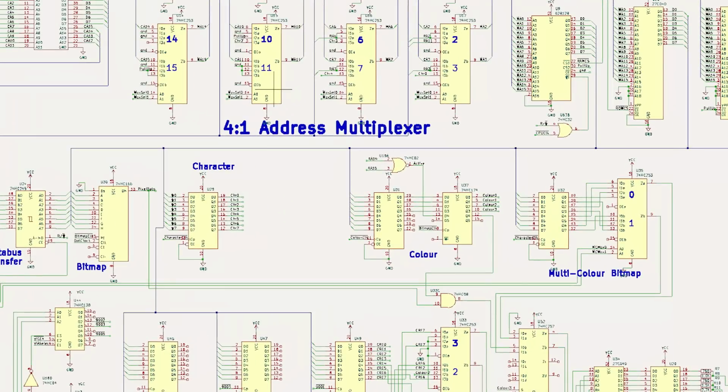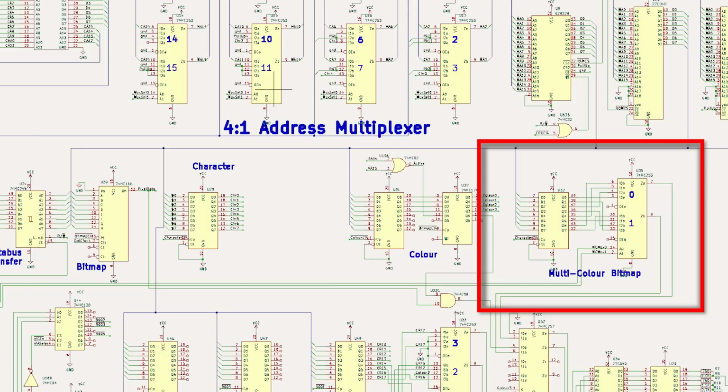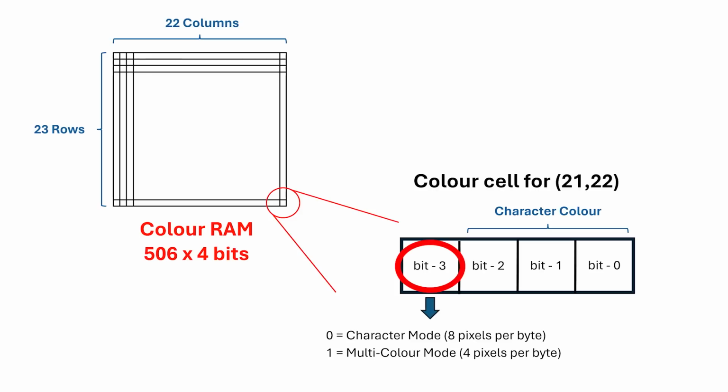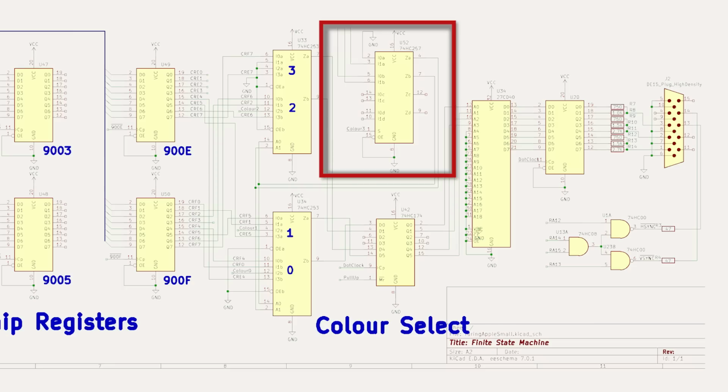Alright, we're nearly there. We have valid 1 bit per pixel data from the shift register and 2 bits per pixel colored data from the multicolor register. How do we decide which one to send to our color multiplexer? Well, this is what the top bit from the color RAM is for. This bit tells us whether to use standard character mode or multicolor mode. This means character mode or multicolor mode can be selected and changed on a character by character basis within a scan line. To switch between character mode and multicolor mode, I use a 2-to-1 multiplexer, which switches the input based on bit 3 of the color register value.